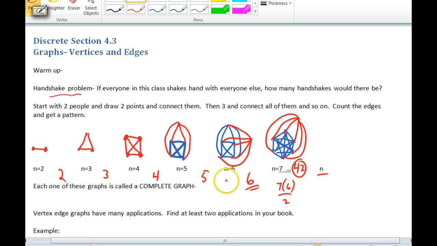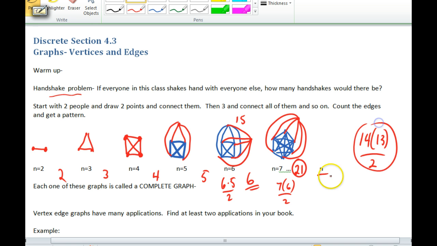So in total, what I have here are 42 handshakes. If I do that here, 6 times 5 divided by 2, this would be 15 handshakes. Sorry, I forgot to divide this by 2. So this would be 21 handshakes. Okay, so when I have 7 people in the room, I'm going to have 21 handshakes. If I have my 14 people, like I said, we're going to go 14 times 13 and divide by 2. This would be the number of handshakes for 14 people in the room. Okay, so I can do this and use this formula for any number of handshakes that I do have.